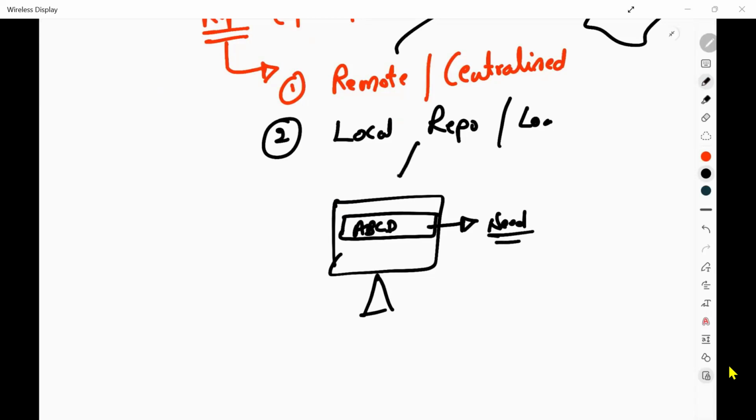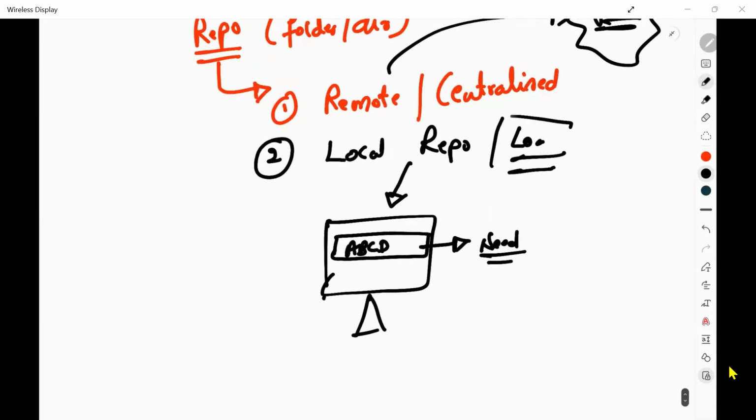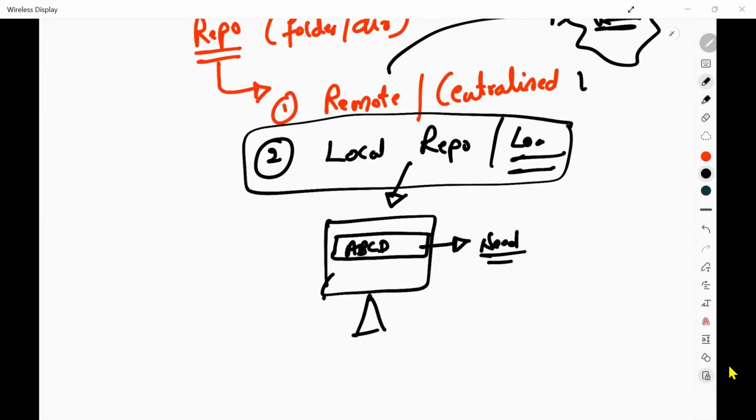That is your local repository, a folder or directory inside your local machine, inside your laptop. That is what we call a local repository or local directory. Clear? Leave the remote or centralized repository for now, I'll come back to that later. My agenda now is to discuss the local repository.